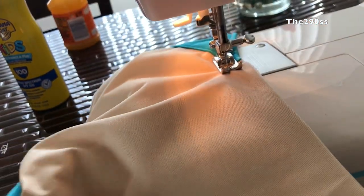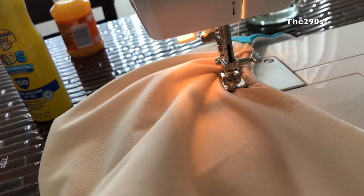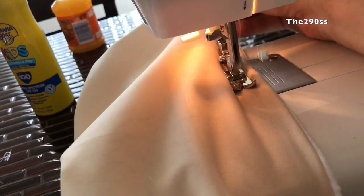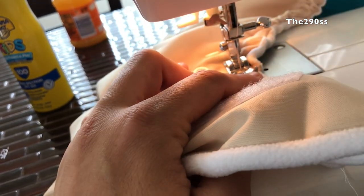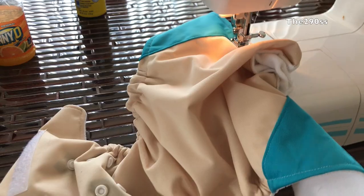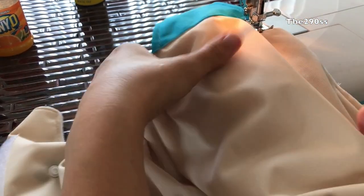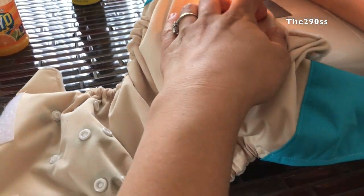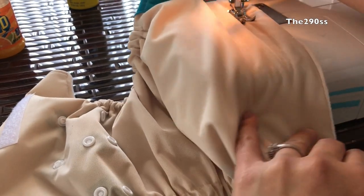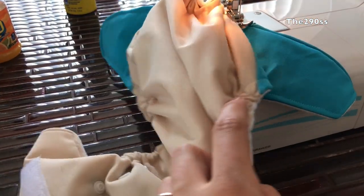I'm gonna go ahead and close the whole diaper, and for the back I'm just gonna stretch it out the same way I do with the leg elastic, which is what I'm working on right now. For the lower back, the one elastic is held by two stitches. I'm gonna make sure I don't catch it with the needle because that would ruin the function of the elastic. I'll make a little pocket there — it doesn't matter if it's a bit big, it'll crunch itself and you won't really notice.